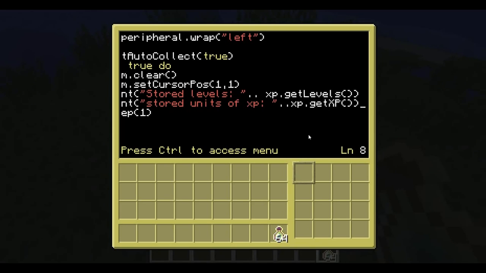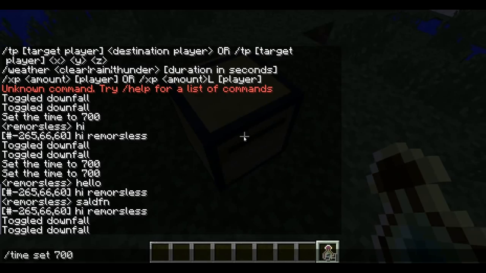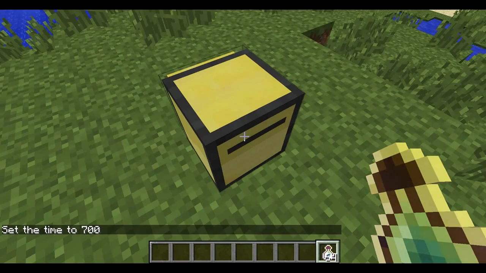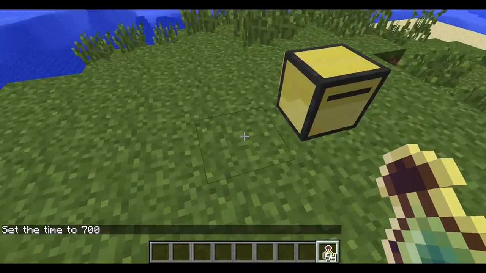You can also do some other things. How many levels did we actually have again? It was like 12 or something, wasn't it? Another thing you can do is you can also do just .collect instead of doing that auto collect thing. And that will just get you whatever XP is nearby as a once off instead of continuously picking up XP.